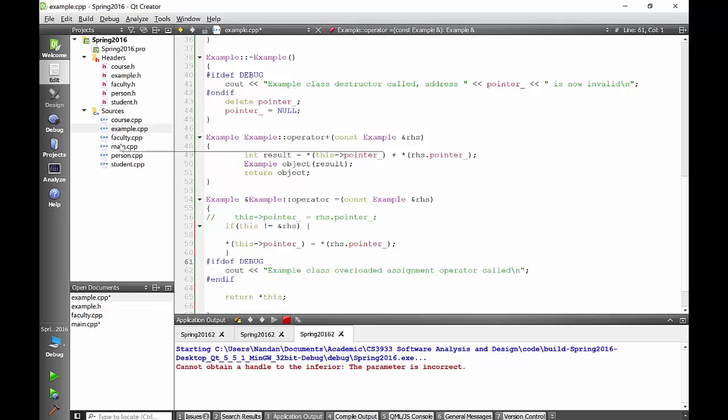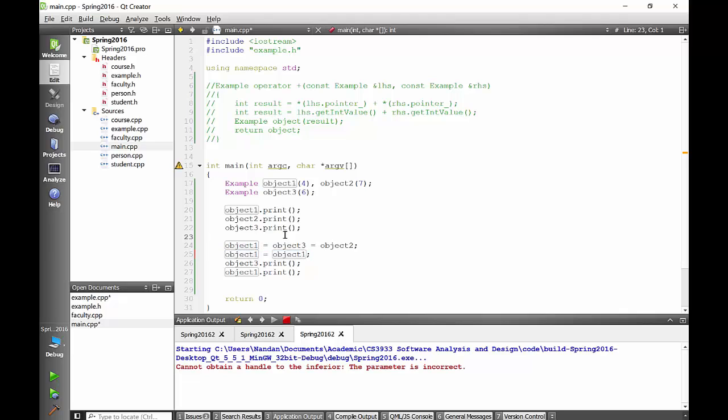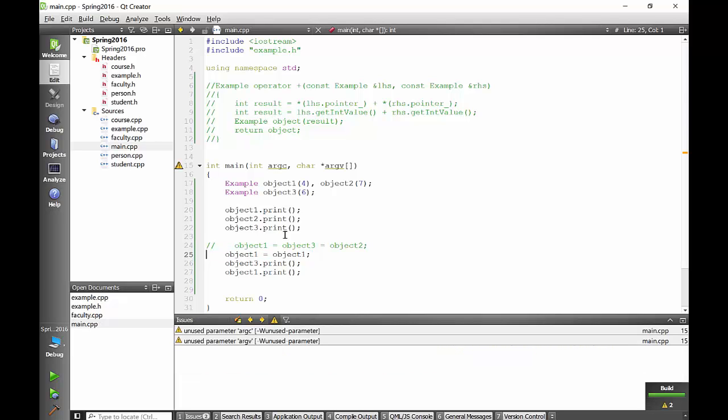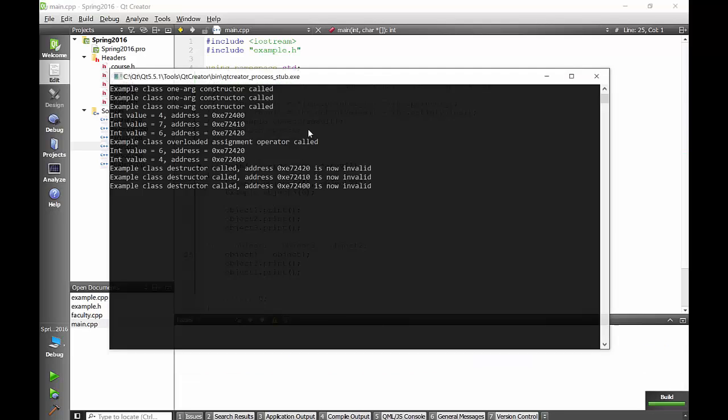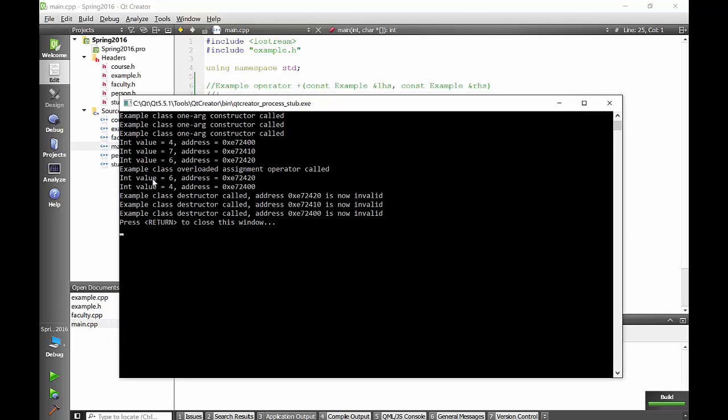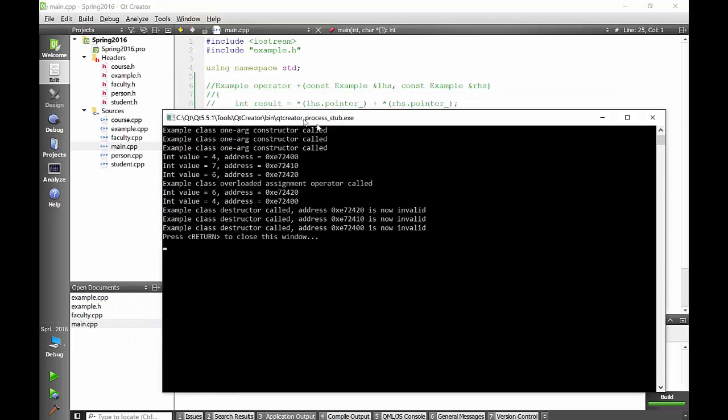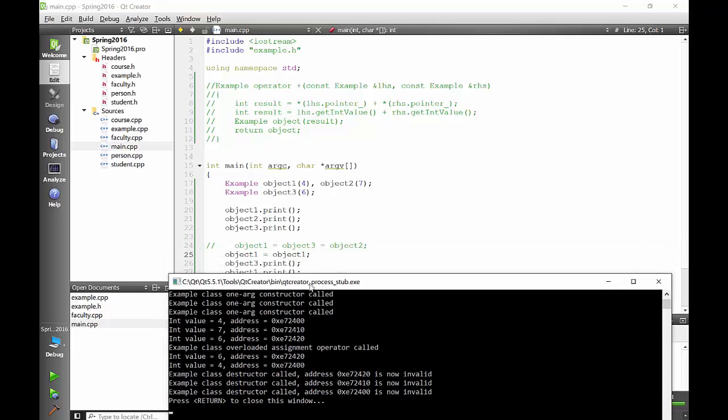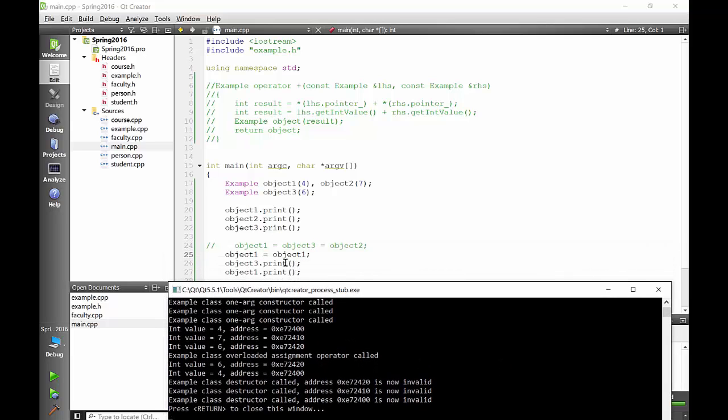So now if I run, let me copy this, comment this line here, and we will see that when I run this code, now I'm doing self assignment, but you can see here the int value is 6, and for object 3 remains 6, and object 1 remains 4, because we did self assignment but we didn't have to change the values. So everything is working fine here.